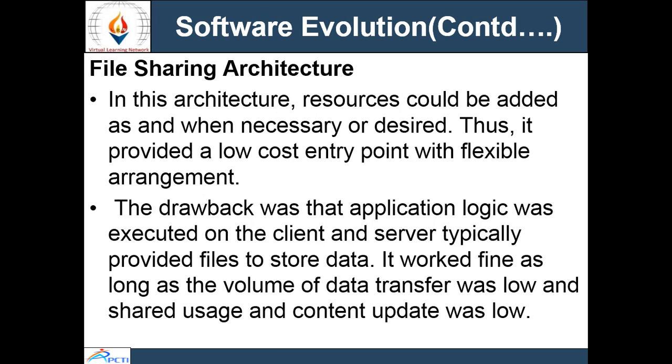File sharing architecture. In this architecture, resources could be added as and when necessary or desired. Thus, it provided a low-cost entry point with flexible arrangement. The drawback was that application logic was executed on the client, and the server typically provided files to store data. It worked fine as long as the volume of data transfer was low and shared usage and content update was low.